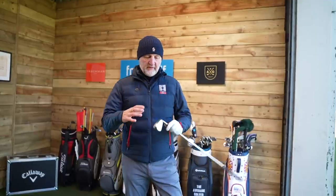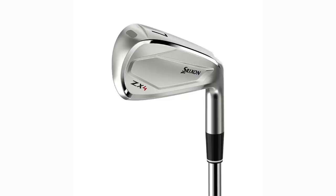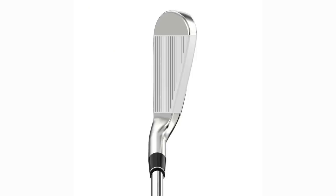Right, the first thing of note is, like I said, the looks, and from the back end there's a bit of sort of shiny chrome. I think it's a decent looking iron, but from the top line, like I said, it is a bit thick, and the bottom is as well.